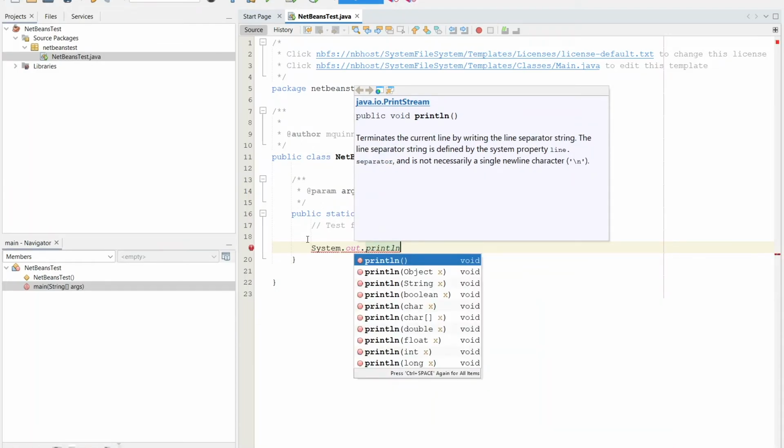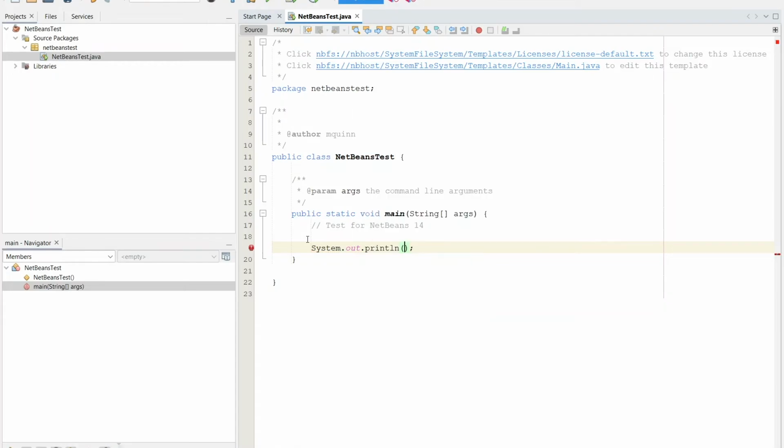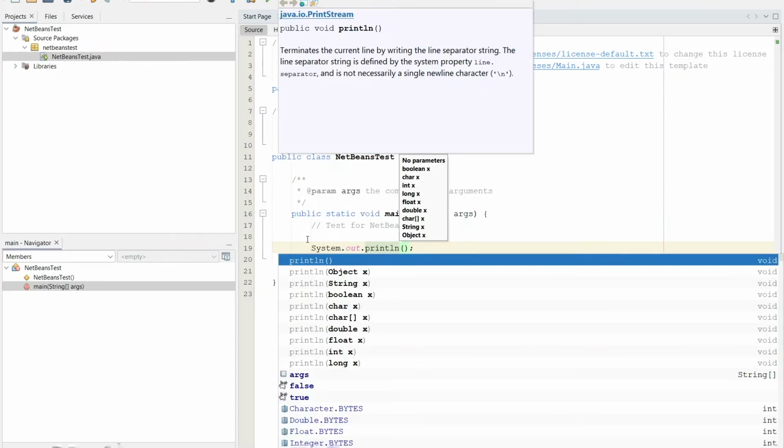You'll notice that the IDE provides help as you're typing this information. We can see the definition of what the println method does in the window above, and in the pane below, we're given assistance on how to correctly construct this method. I'll type a left parenthesis, and you'll notice that the IDE automatically closes the parenthesis and provides a semicolon.